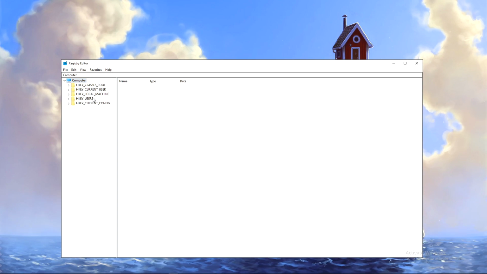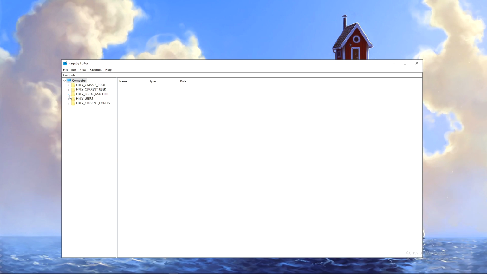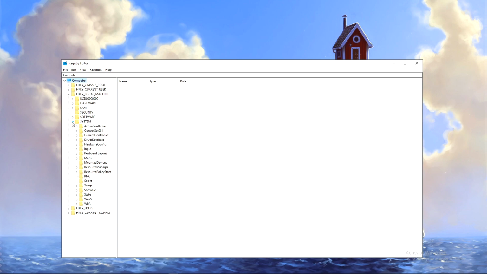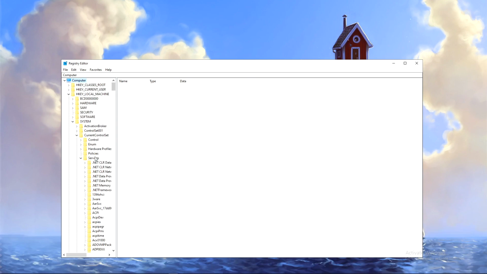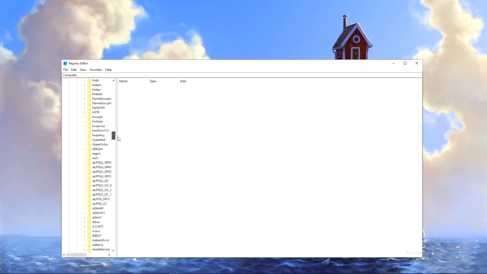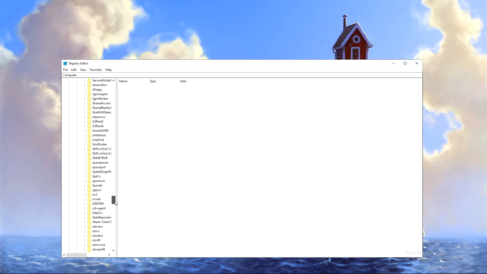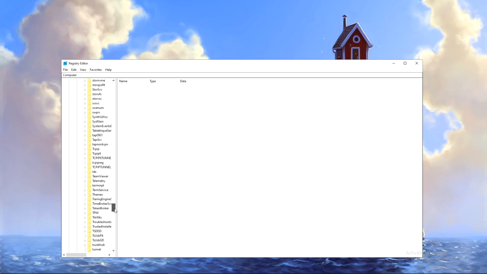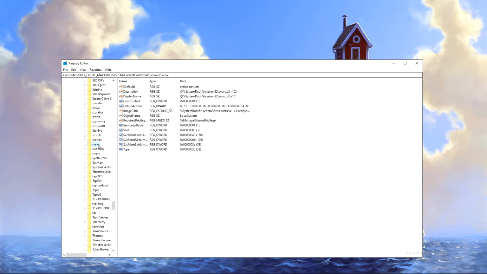The first thing you want to do here is press this down arrow right here on HKEY_LOCAL_MACHINE. Then you're going to want to click System, CurrentControlSet. Then you want to click on Services. Okay guys, so this big file should open up, but don't worry, all you want to do is scroll down until you find a file called svc. This is in alphabetical order, so it should be pretty easy to find. As you can see, it's right over here, svc.